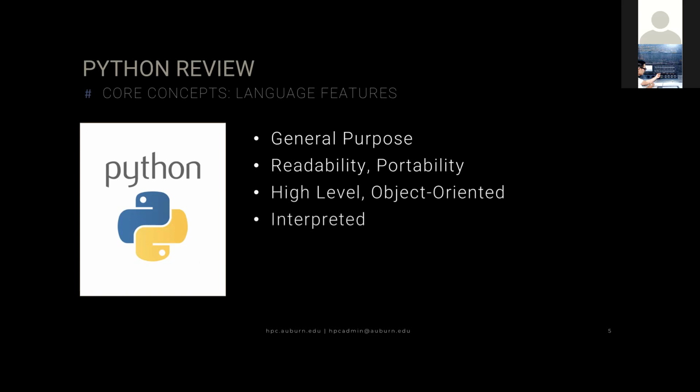And the way it does this, it's a high-level object-oriented language, but the way it's portable is it uses an interpreter. So the interpreter sits in between the Python code itself and the operating system, and it translates the Python code into machine code or something that's more understandable by the operating system. And so there's no compiling required. You can write the code and run the code using the interpreter.